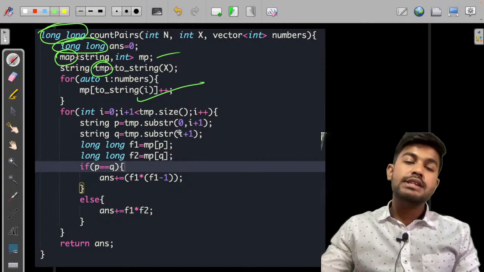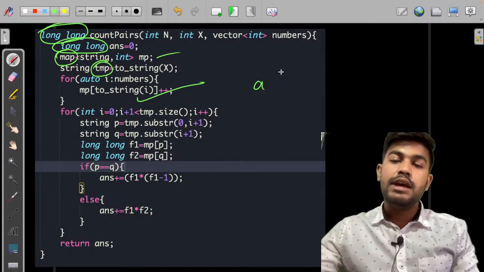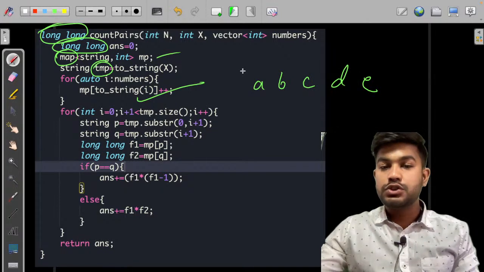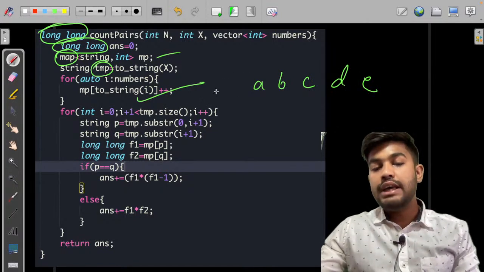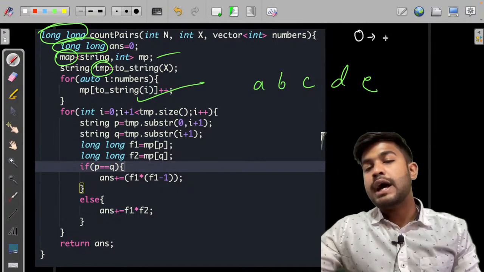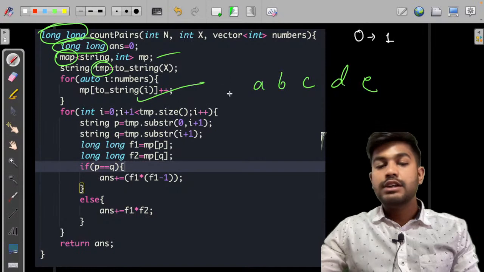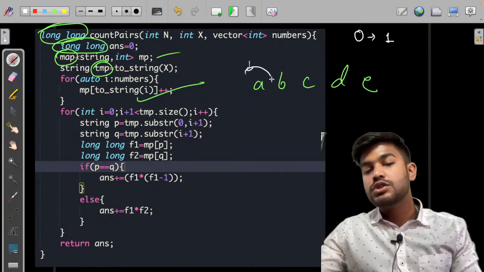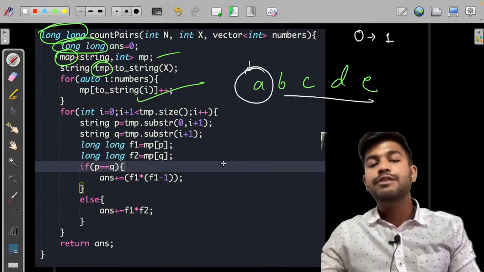Then suppose this is A, B, C, D and E. First, i is equal to 0. So this is the value from i 0 to i plus 1. Suppose i is equal to 0, then i plus 1 would be equal to 1. So we would start from index 0 and take one value. So this value would be taken, and B, C, D would be the second value.